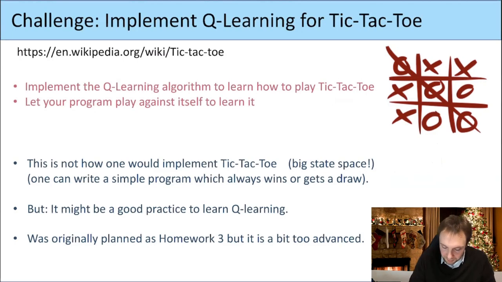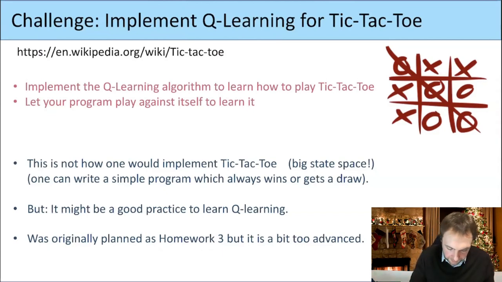So usually you would not use this naive approach of Q-learning to attack this problem, but maybe it's a nice thing for the more advanced people to try to implement this. But instead, I will present an easier homework 3 for you. But maybe if some of you implement this, you can share it with the others.